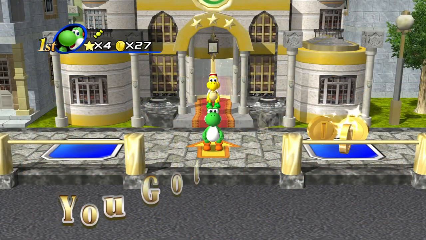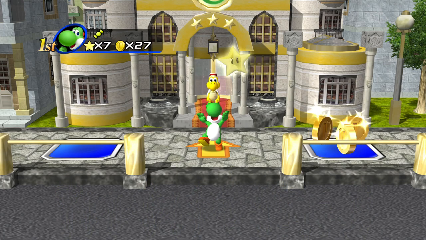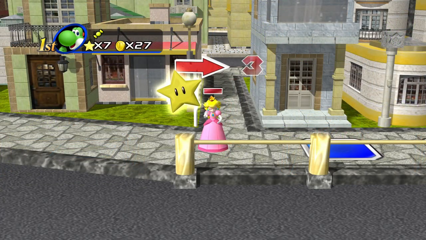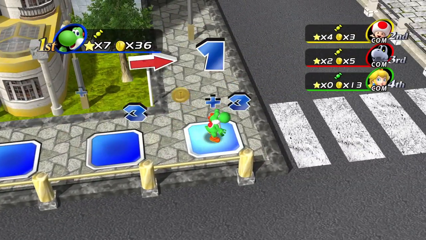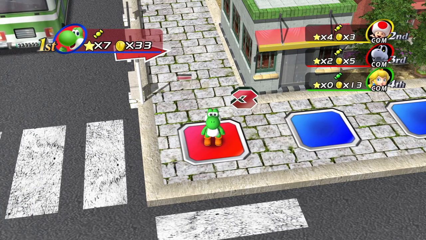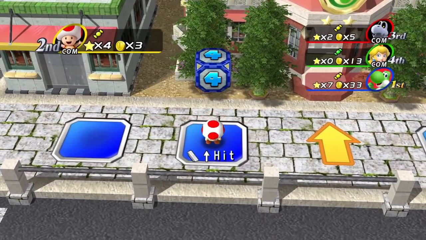That's amazing. And that also makes Peach lose a few stars. Hopefully these coins don't respawn when it's Peach's turn. I just want Peach to pass by this hotel as soon as possible. There we go, minus three stars for her. We're up to seven. We get a bunch of coins over here and we cross the street back to the main map. Okay, but we land on a red, so that's not good. Not horrible, but not great.